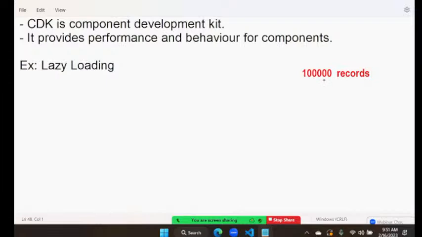We need to fetch all these and display them on the screen. Now, this is a regular question asked in interviews. Majority of interviews you will face this question, even as a Java or .NET developer. They will say that if there are 1 million records and I need to present all of them, and you are fetching all the records from the database and displaying them, fetching and displaying is a very lengthy process.